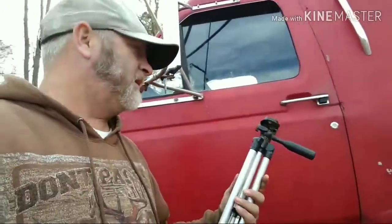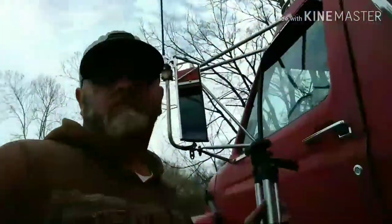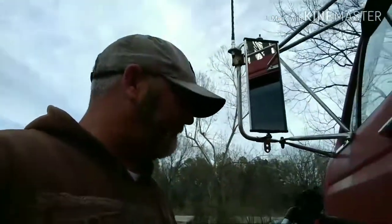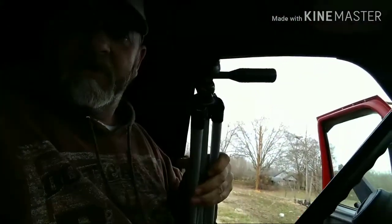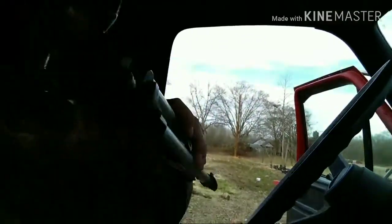First, let me go over this. The quality on this film, video ain't very good. It's my phone. I can't use my camera because I had to get a new phone, and it don't have NFC, so I can't send everything to my phone now. But let me get the little dilly dad, it goes on my tripod to hold the phone.